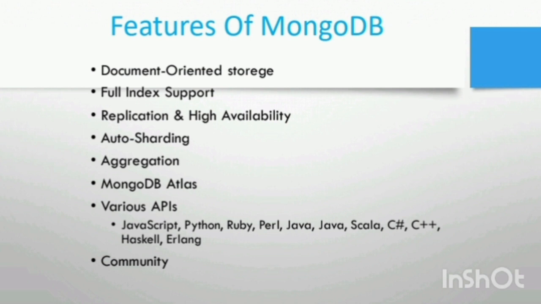Read and write operations. Query routers route read and write operations to the appropriate shards based on the shard key. This allows for parallel processing of queries, enhancing performance. Aggregation pipelines and secondary indexes can be leveraged efficiently, making complex queries faster and more scalable. Adding shards: to scale your MongoDB cluster, you can add more shards as your data and query load increases. MongoDB will automatically rebalance the data across the new and existing shards.